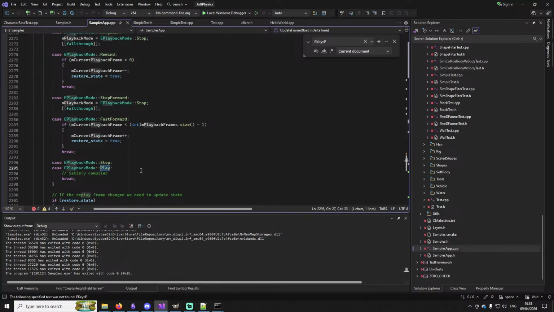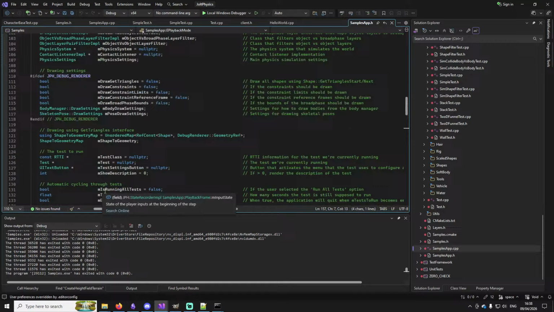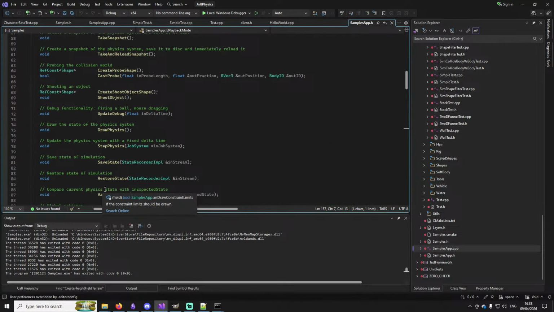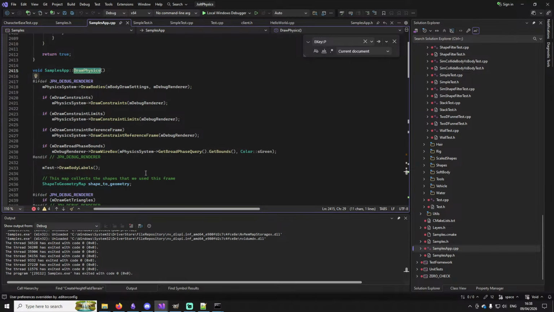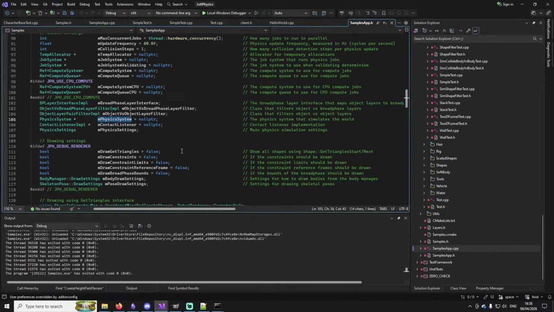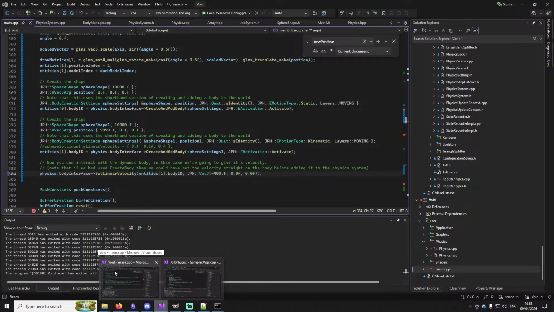What is this? Draw physics, interesting. I wonder if I could do that. Draw bodies. That would give me an indication of where everything is. I do have the physics. Yeah, I'm gonna do that. That's quite interesting.